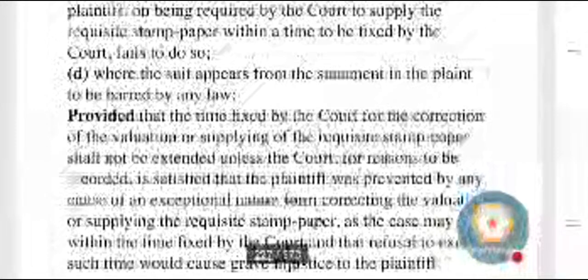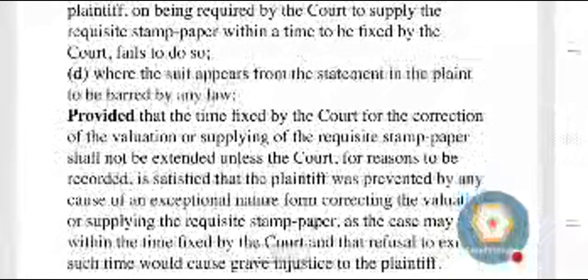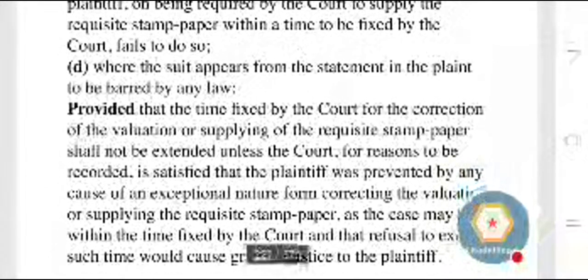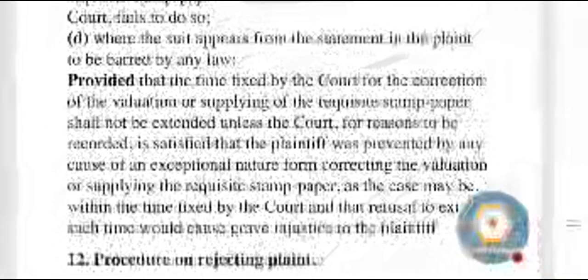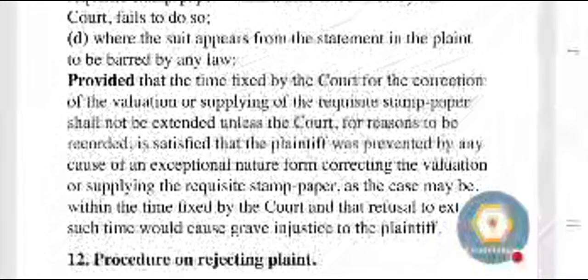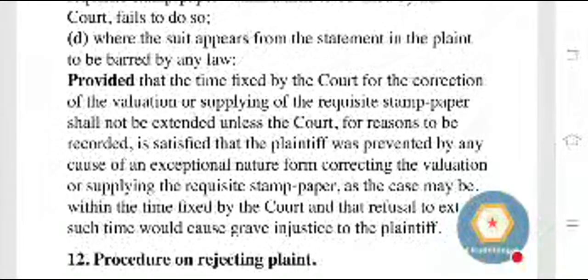provided that the time fixed by the court for the correction of the valuation or supply of the requisite stamp paper shall not be extended unless the court, for reasons to be recorded, is satisfied that the plaintiff was prevented by any cause of an exceptional nature from correcting the valuation or supplying the requisite stamp paper, as the case may be, within the time fixed by the court, and that refusal to extend such time would cause grave injustice to the plaintiff.